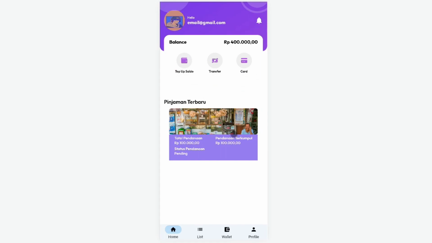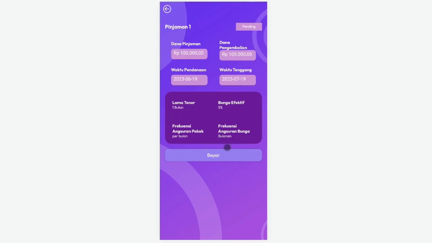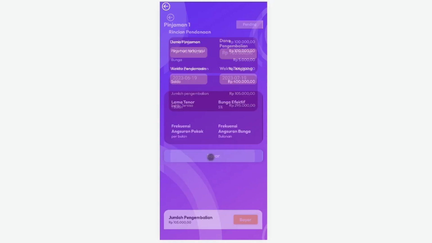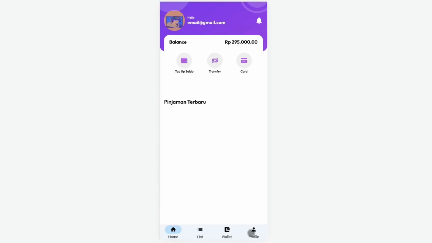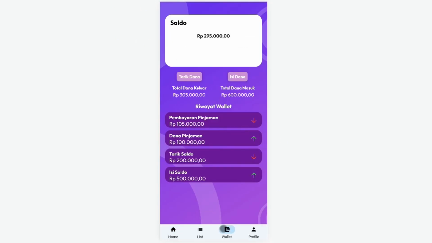As you can see, the status has changed to pending and you're able to pay the loan because the requested loan is already fulfilled. Let's click pay. And you can see the balance is updated.